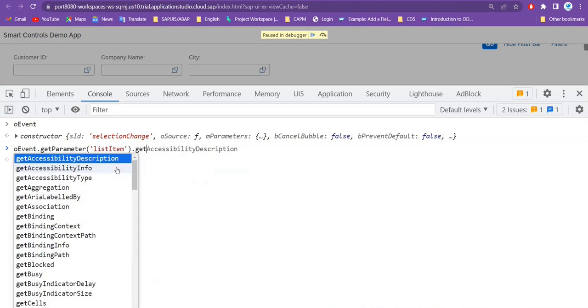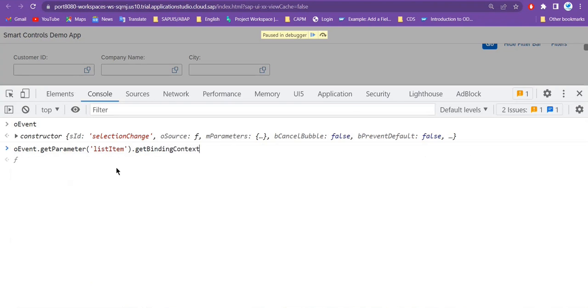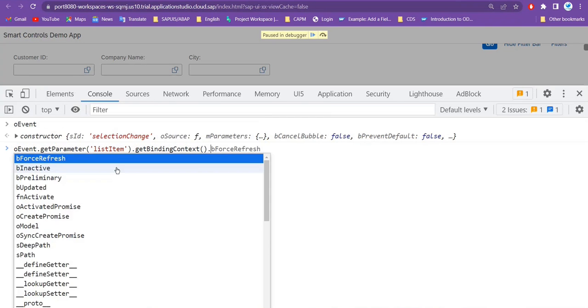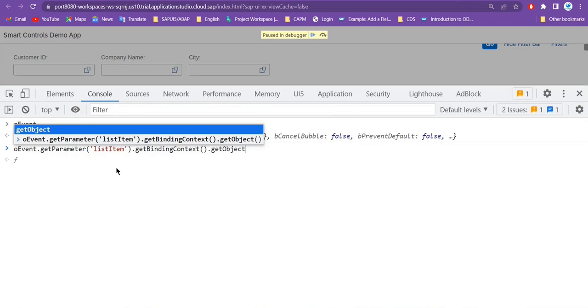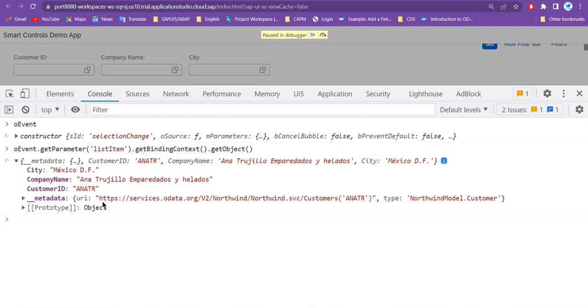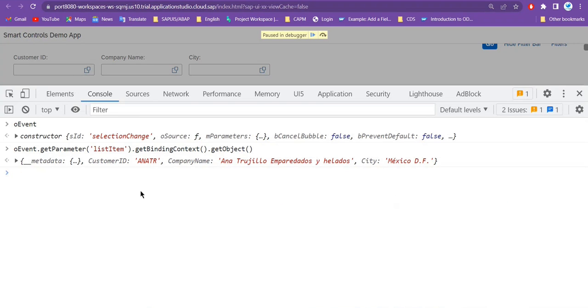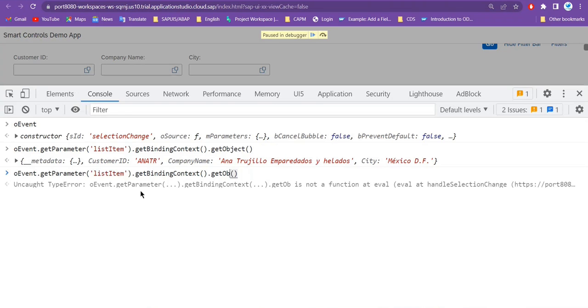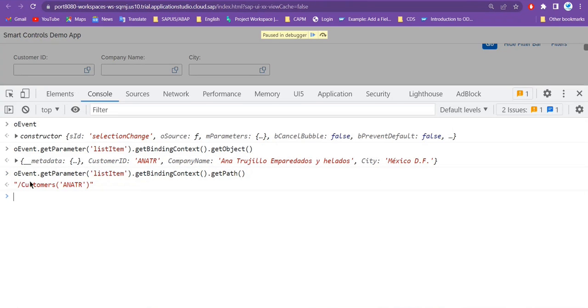After that, you can write getBindingContext.getObject. If you say getObject, we will directly receive that object. So in getObject, this is what we have. But if you write getPath, you'll get the actual path. OK, this is the path.